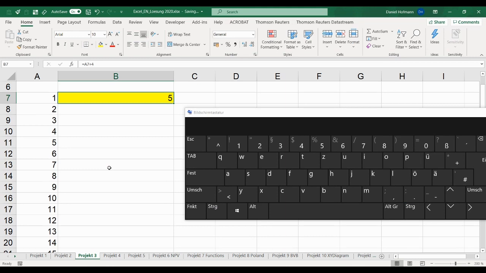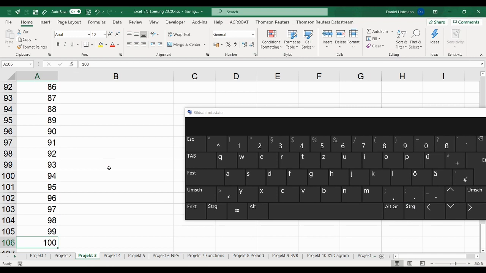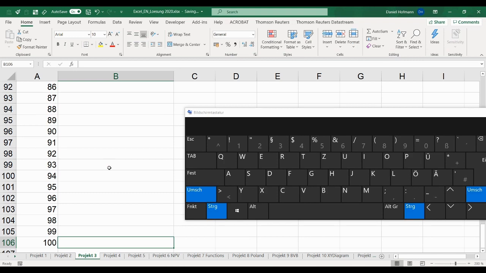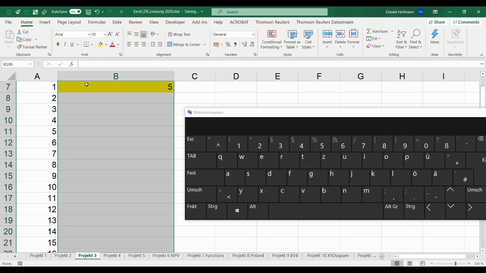And what I will do is I will highlight the full range down to B106, I think. So I start at cell B106, hit Control, Shift, and arrow up. And now in the first cell, beginning from the top, there's the equation listed.